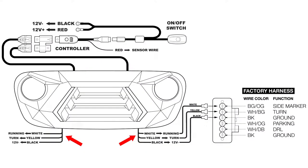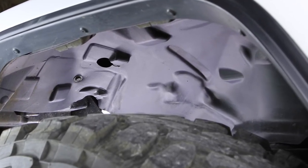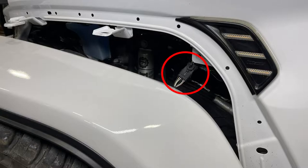The three wire pigtails coming off each light in the grill are going to tap into the turn signal harnesses on the driver and passenger side. To locate this harness, you must remove the fender flare. There are five bolts under the fender to take off the flare, and there are tension clips holding it to the Jeep. Pull the fender straight off the Jeep to release those clips — it is easiest to set the fender flare on the tire — then you will have access to the turn signal harnesses.